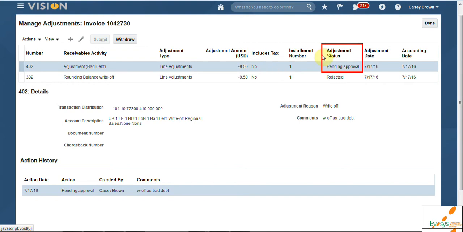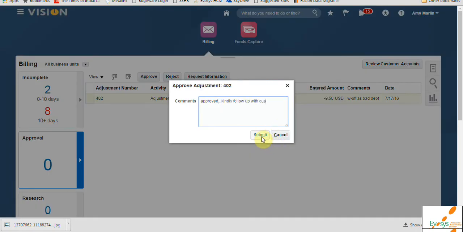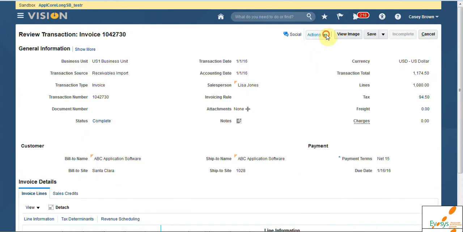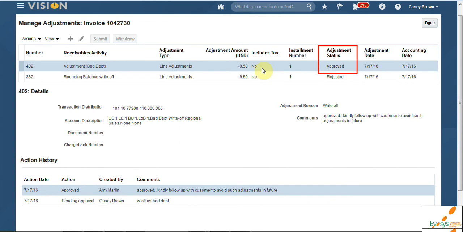The adjustment status will be pending approval, and once the same is approved by Emmy with the proper comments, the adjustment status will change to approved, upon which you will be able to create accounting for the same.